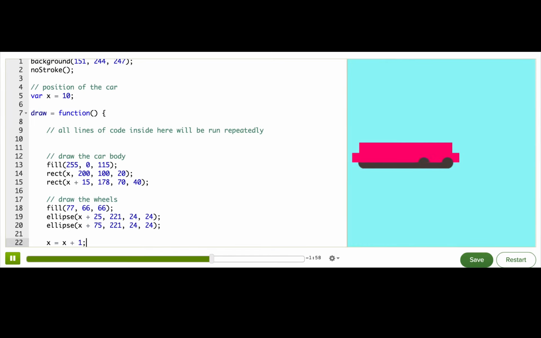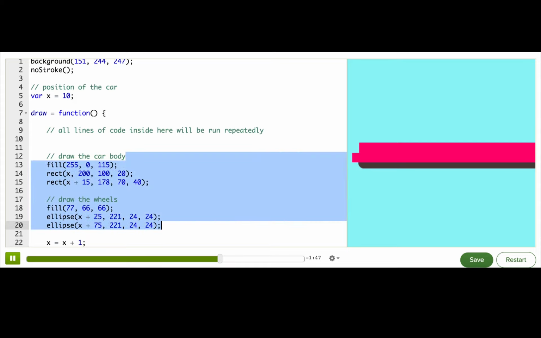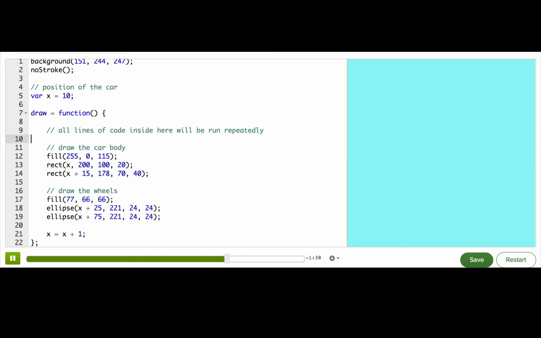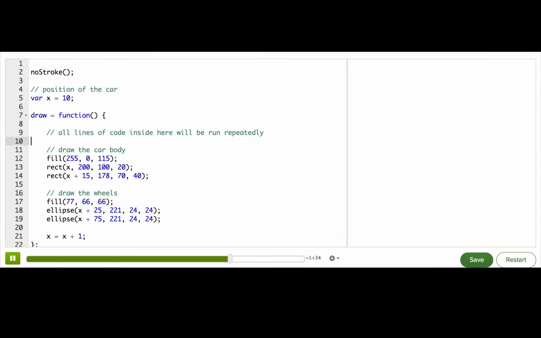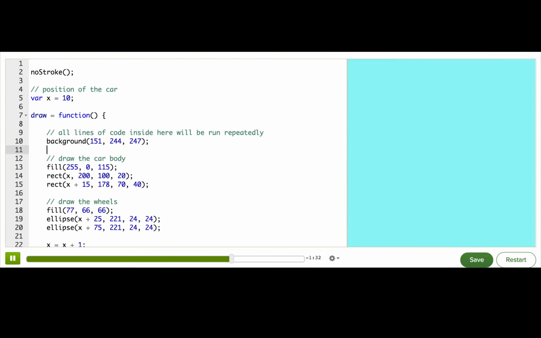Haha, it's moving! All right, it's a little smeary, so it looks more like paint than a car. The reason it's smearing is because we're telling the program to redraw the car each time, but it's redrawing it on top of the car from before, because that's still there. If we want the program to erase the car from before, then what we can do is take the background call and move it inside of draw. Let me just press restart, and there you go, a car going across a screen. Haha.